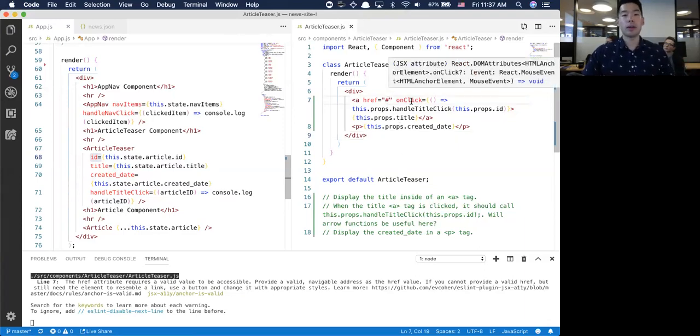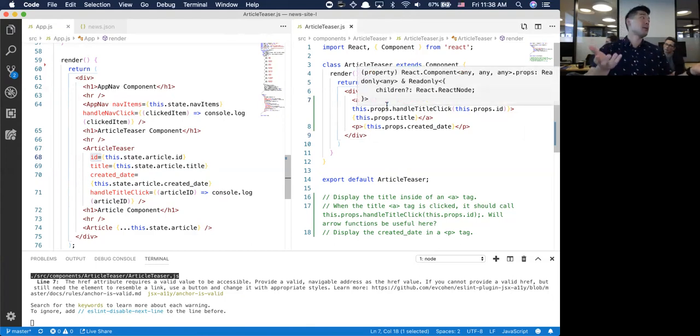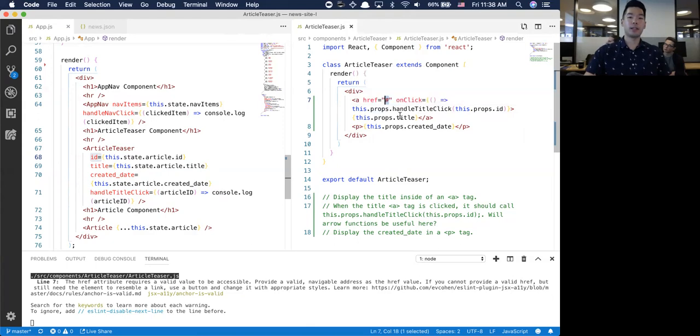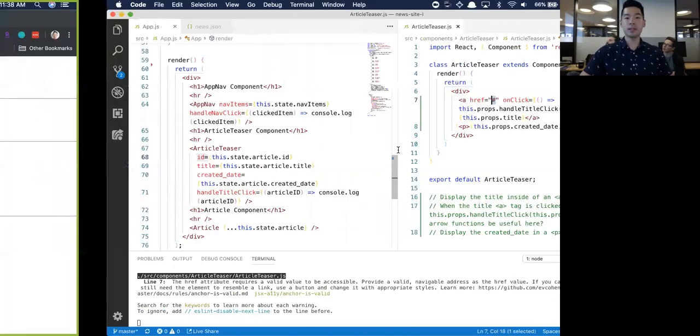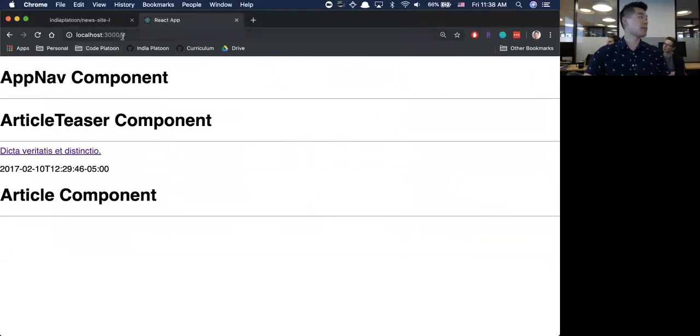This is where the href part of the A tag is like, when I click on this link, where should I go? And right now I don't have a link yet, so I just put a hashtag there. And if you take a look, there's that hashtag right at the very top. And when I hover over it, there's that hashtag right there. I think so.